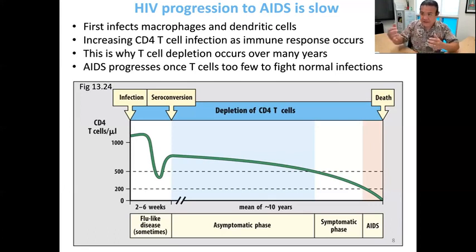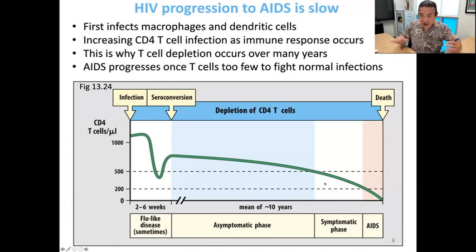Because remember, the B cells need things like the helper T cells to tell them what to do next, right? And so you can see as the activity of CD4 helper T cells is depleted, right, after maybe a few years, this is what's known as the asymptomatic phase. So this person by now knows he or she is HIV positive. Hopefully, right, they are receiving some sort of care. But it takes many years now before their level of CD4 T cell activity drops below that critical threshold here, right? And this is when they begin to develop more and more symptoms, right?